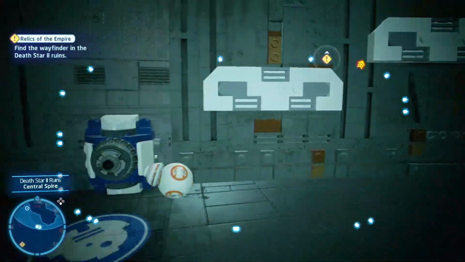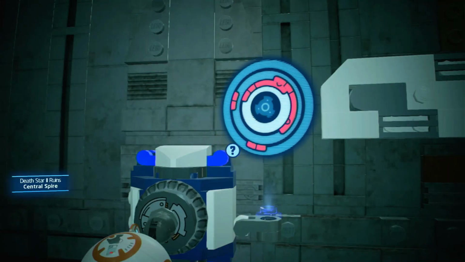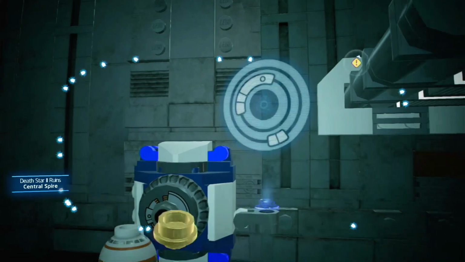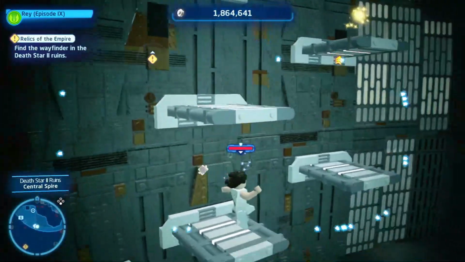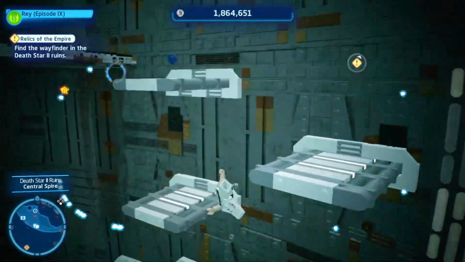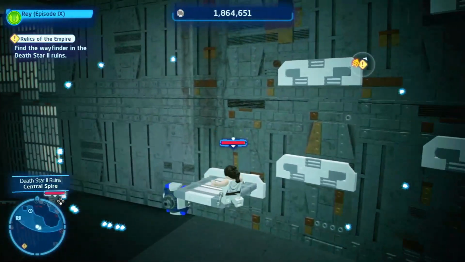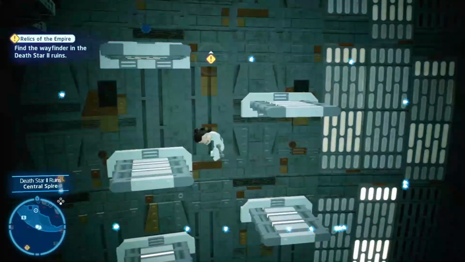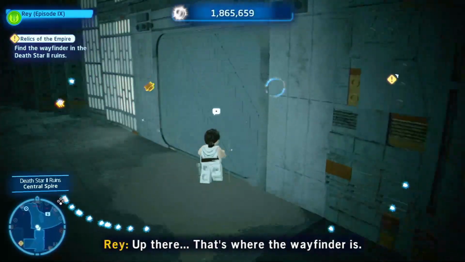And here we go. Use that. Bam, let's go. There we go, and... Bam. Make Rey find this random thing sticking out the wall. Oh, it closes, no! No! Oh, what? Oh, they reopen, okay. Didn't know it was time-based, alright, and... Let's climb up. Up there. That's where the Wayfinder is.